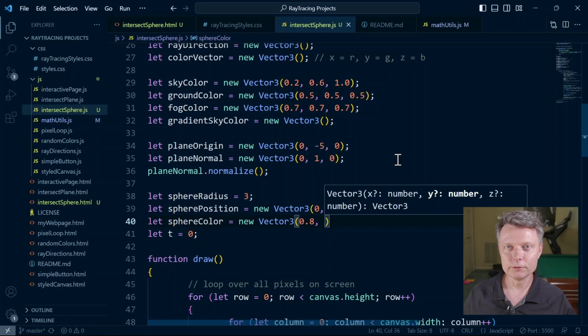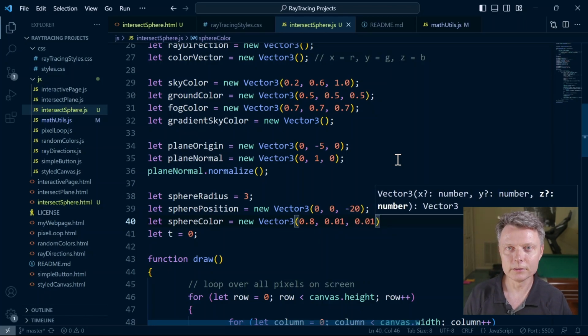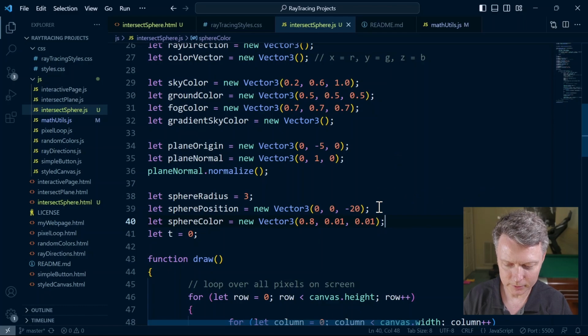So remember that we should avoid just leaving zeros in the other channels if we don't want those as a part of our color, because in the real world, you'll hardly ever see a pure red. It'll have some green in it and it'll have some blue in it, no matter how small, but it'll have a non-zero value for those. And so if we want our red sphere to look a little more like a real world red color, then we should add just a little taste of green and blue to it. So let's do 0.01 in the green channel and 0.01 in the blue channel. That'll just give it that little realistic touch, I think. And then end that with a semicolon.